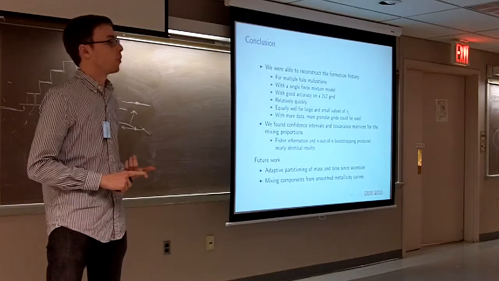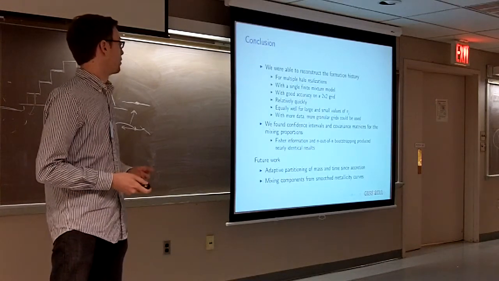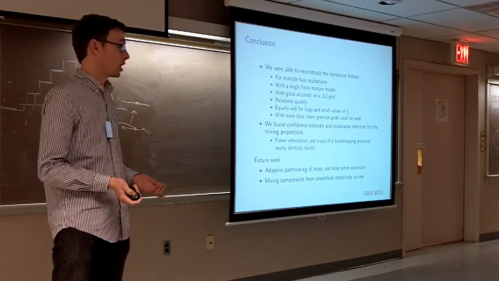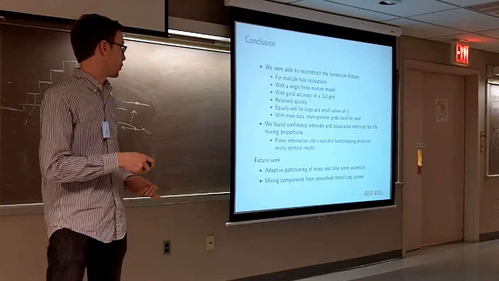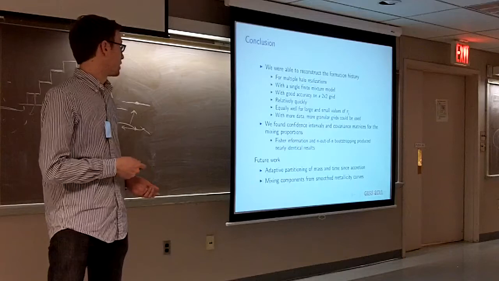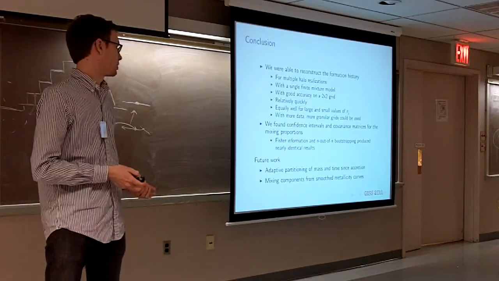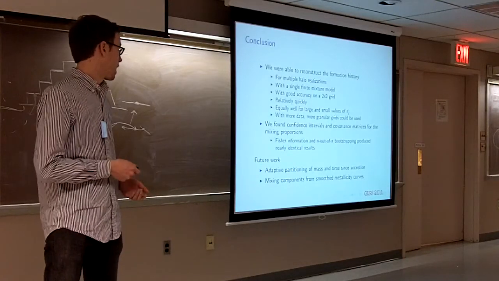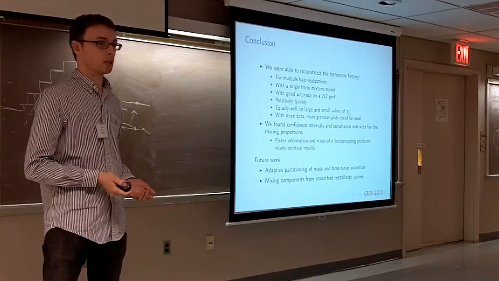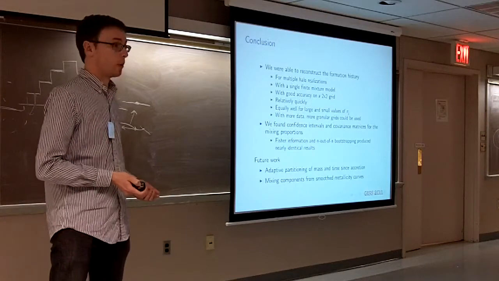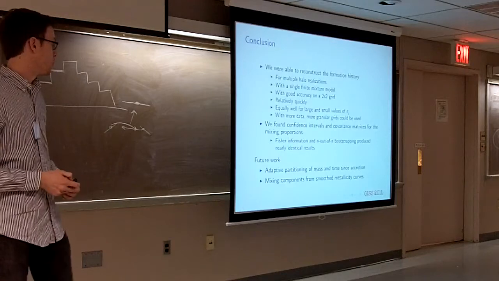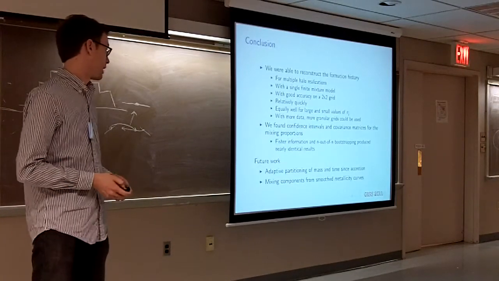We didn't have problems with small values of pi. So if, let's say, one of our mixture components contributed 50% of the mass, we were able to identify it just as quickly as if it had contributed 0.5 percentage point. And our method scales, so we can change the number of mixture components and the amount of data very easily. As far as confidence intervals and covariance matrices, we used two separate methods that produced essentially the same results, which is quite promising. As far as improvements, there are two main avenues that we're working on right now.